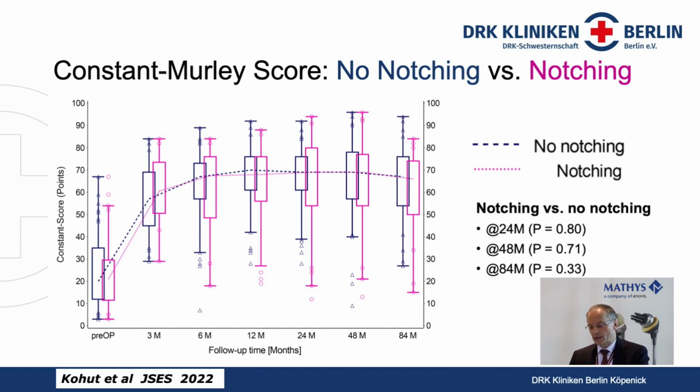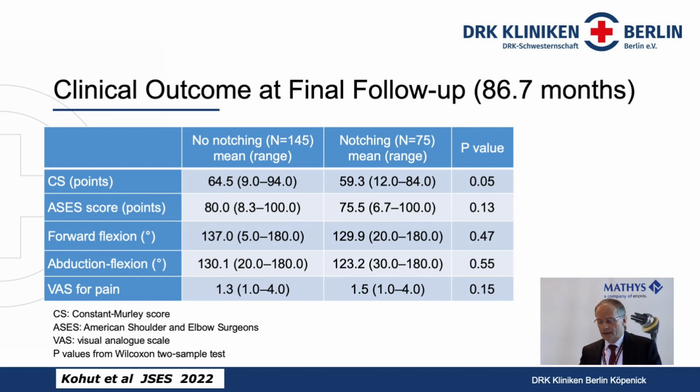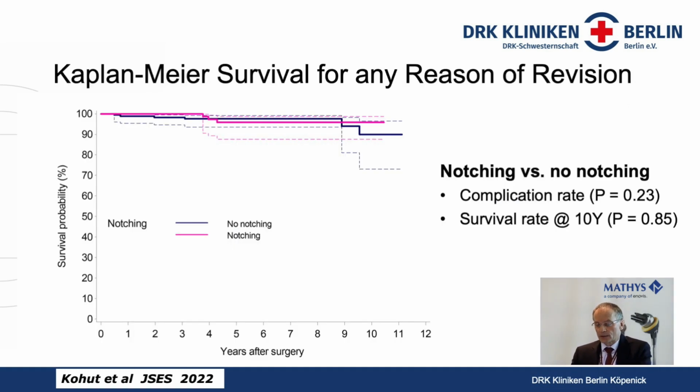We compared the notchings versus non-notchings, and there was no significant difference between both groups after 24, 48, and 84 months. And if we look at the clinical outcome at the final follow-up, you can see we have both groups, no notching and the notching group. It looks a little bit better for the no notching group, but it was not significantly different regarding the Constant score, the ACSAS score, forward flexion, abduction, and a visual analog scale. So the Kaplan-Meier survival is also a very important point. Complication rate, survival rate, notching versus non-notching, no significant difference over 10 years.